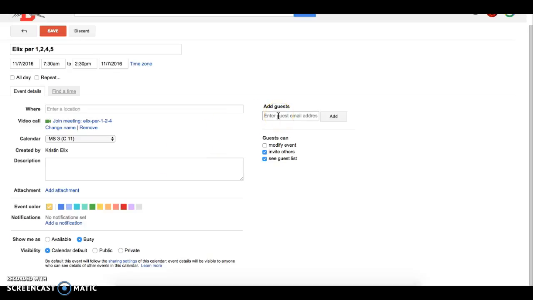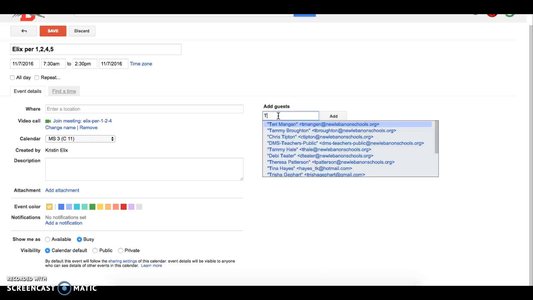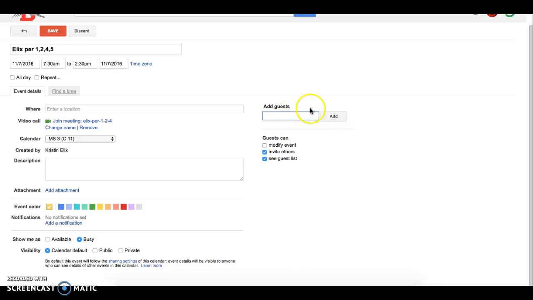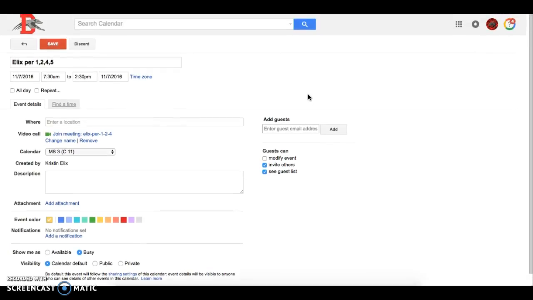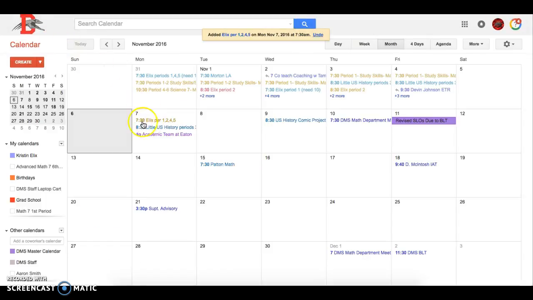I don't have to add any guests for this particular event because the calendar has already been shared with everyone. But if it was a different event, if it was a meeting, I could go in and click and add in their email addresses, and whoever I want to include would pop up and I can send an invite to them and they'll see that in their inbox in Gmail, and they can state whether they are free or busy.